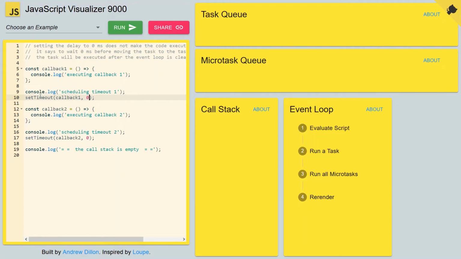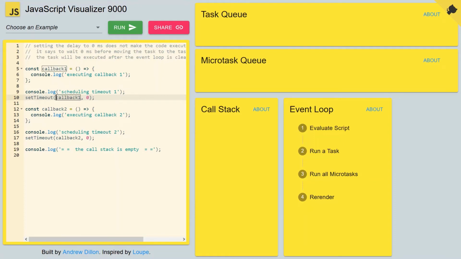Only synchronous functions that are handled at that time will be put in the call stack. And an asynchronous function will always be delayed. It doesn't matter how long.